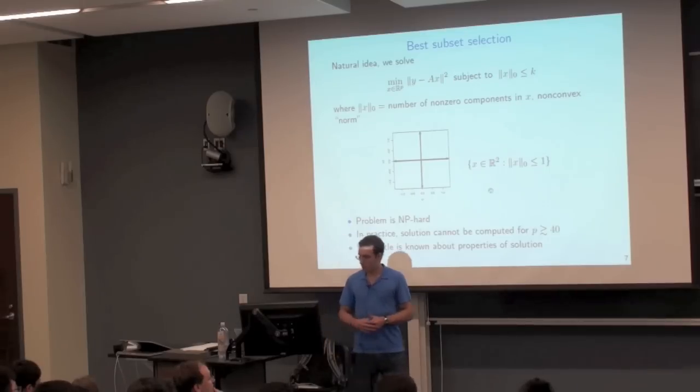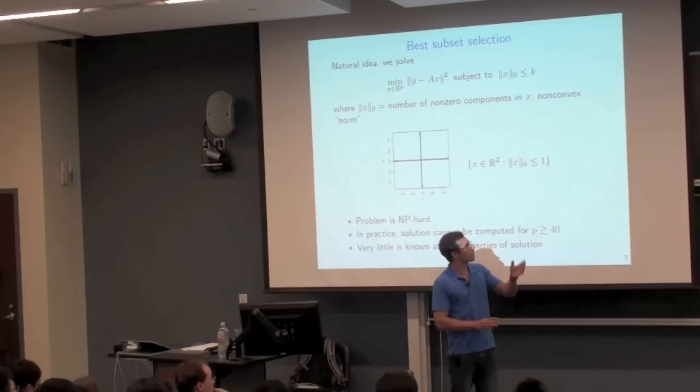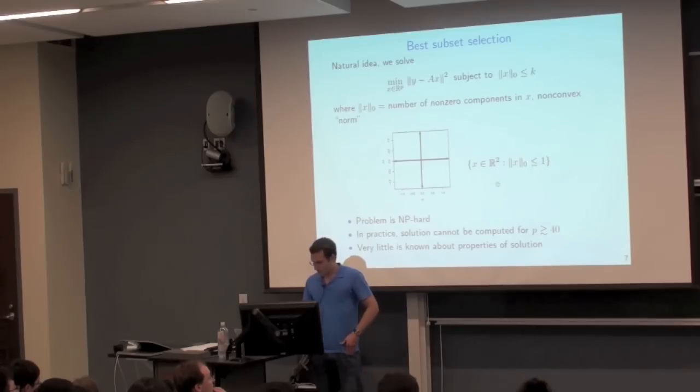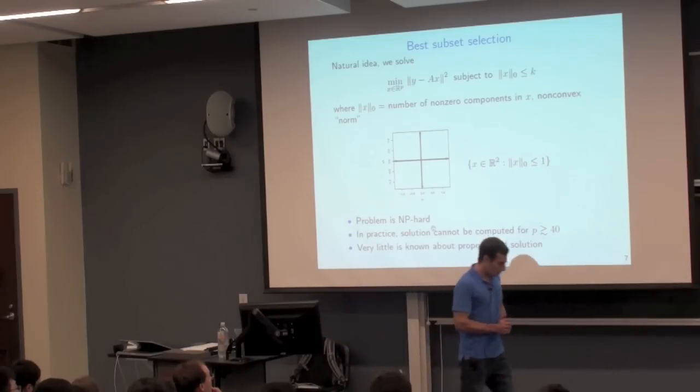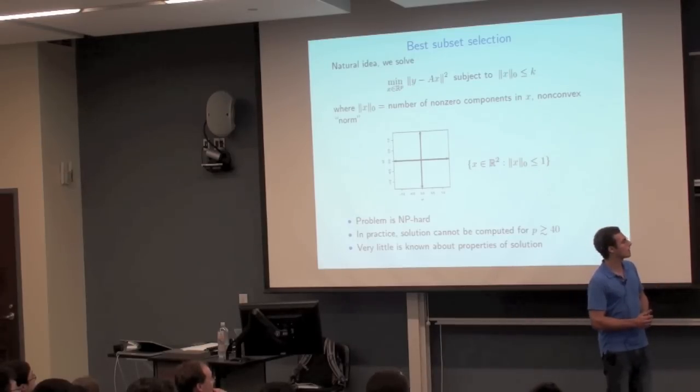If we're in R2 and I look at all the points such that the 0 norm is less than or equal to 1, that's just all the points such that either x1 is non-zero or x2 is non-zero, but not both. That's it. So here's the sub-level set of the 0 norm. It's a cross, and it extends infinitely on both axes. And now, you probably don't learn the definition of convexity, but if you remember what it looks like in the picture, that's not convex at all. That sub-level set is not convex.